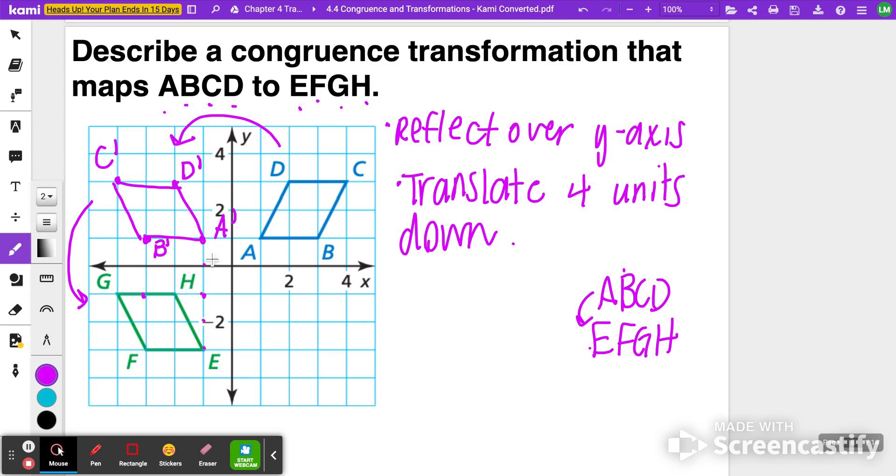I could have done something else. I might have reflected it over here, and then translated it over, and that would work as well. So if you were to translate like point A down over the x-axis, this is like another option. Reflect over the x-axis. And then you translate over, you translate down one, two, over two, and then translate two down and two left, that will still get A to be where point E is. Down two, over two.